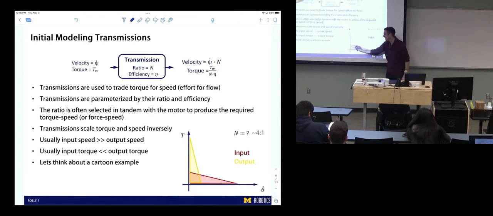So we could talk about anything, the ballbot's motion, fitting inside this plot and being in some region. This is saying there's a region here of some task. On the input, that region is going very fast. When we put it through a transmission, it goes much slower, but its torque is amplified. So the same task that took up this area of the torque-speed curve on the input takes up this area on the output. That's the idea, and we're scaling it by about 4 to 1. Cool? Everybody understand that? Okay.